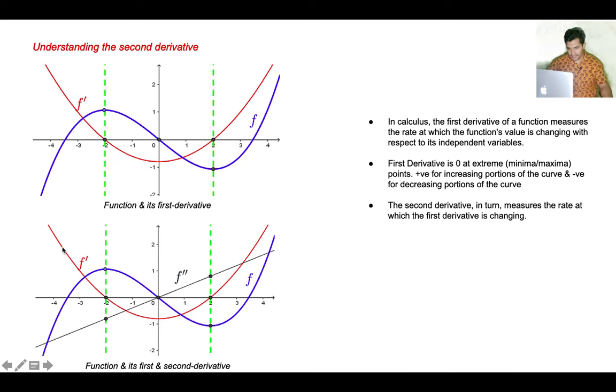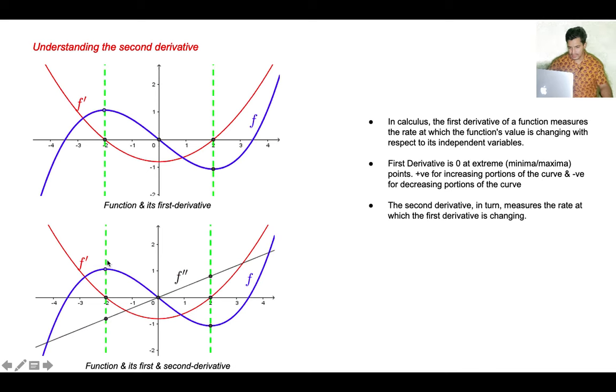Now if we just take the red line and try to find its derivative, we know that the function is decreasing and here it reaches the minima, so the derivative is negative and here it becomes zero. Similarly, the function is now increasing, so the gradient becomes positive. So for the function which is the blue line, the red line is the first derivative, and again if we take the derivative of the red line one more time, we get the black line. So the black line represents the second derivative of function f, and the red line denotes the first derivative of function f.